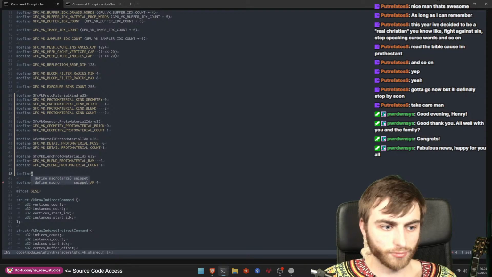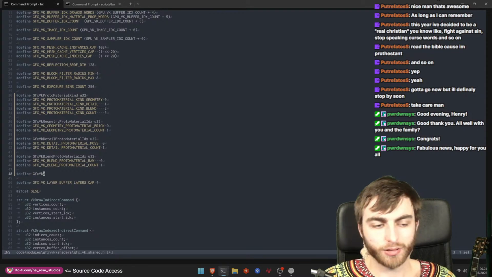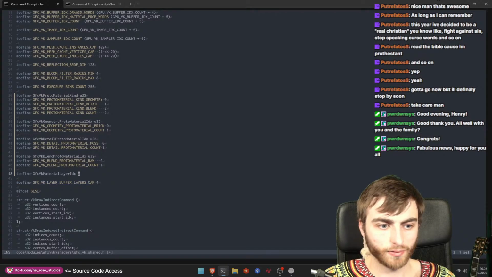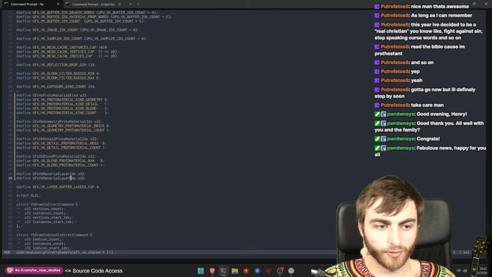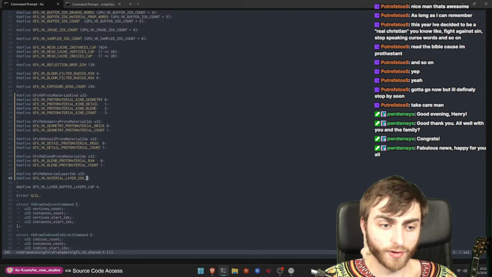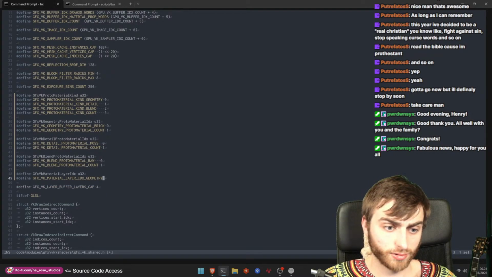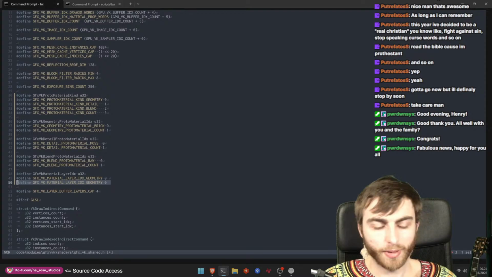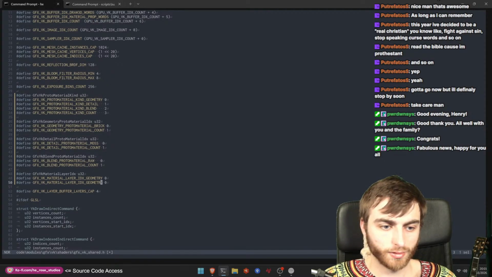So define graphics VK material layer index. Now what does this material layer index do? Yeah, so we don't have enums, so this is the way we do it. So the first layer is the geometry layer, right? It may or may not exist. Then you do a detail layer.